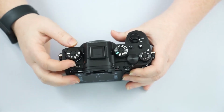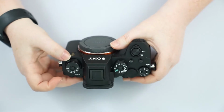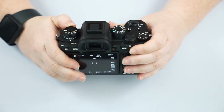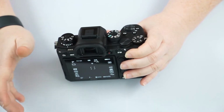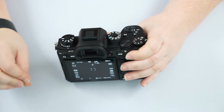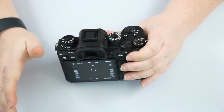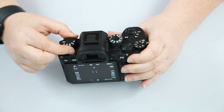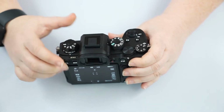Now you have manual focus, which is going to naturally be on the lens. You'll be able to manually focus it yourself, which you do need to push this button in order to turn it, by the way. Whoops. You have AFC, which is going to be autofocus continuous, which allows the camera to continually autofocus with movement like animals or sports. And then you have AFS, which is autofocus single, which allows the focusing to lock onto a specific subject that is still not moving, and the focus shouldn't move on you. So naturally, if you're taking pictures of moving subjects, you want to put it to AFC. Everything else, walking around, standard landscape, or people posing, AFS is going to be perfect for that.